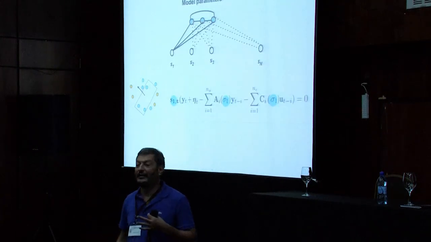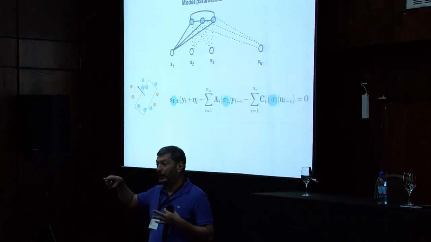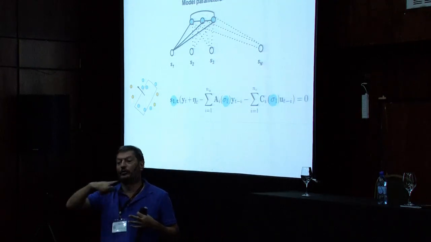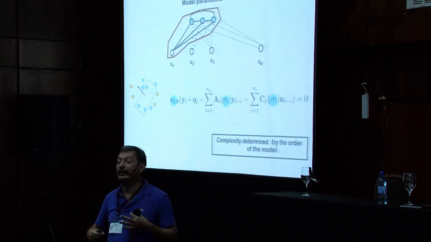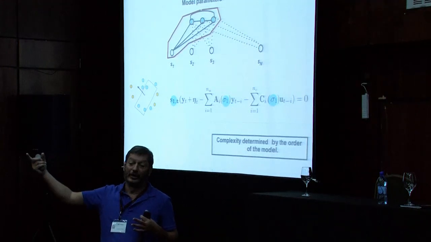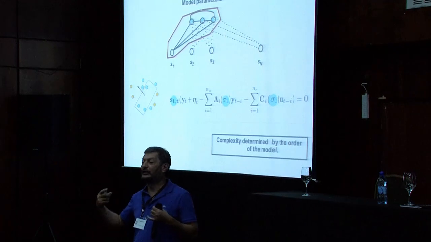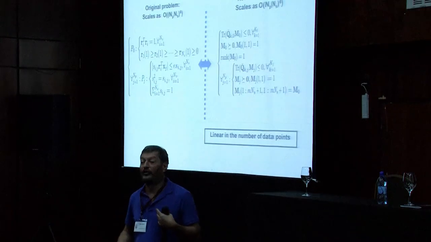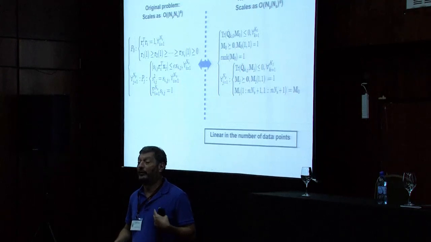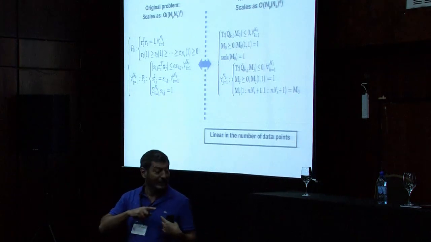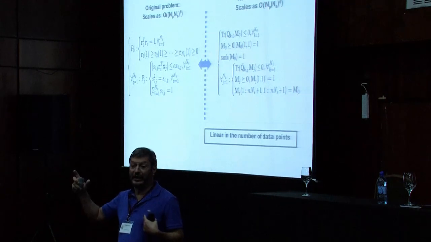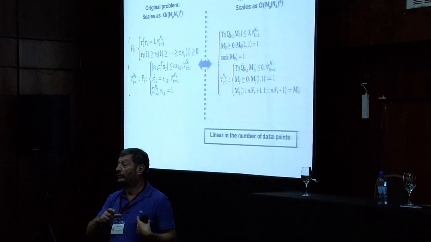We know the problem is NP-hard, but we're being stupid here. If you actually look at the underlying graph, each one of the indicator variables — the ones that tell you each point has to be yellow or blue — are decoupled from the others. The only coupling you have is through the model parameters. So when you look at the maximum clique, the size of the clique is the size of your model plus one, or the tree width of the graph is the size of your model plus one. Computational complexity is not determined by the number of points; it is actually determined by the order of your model.